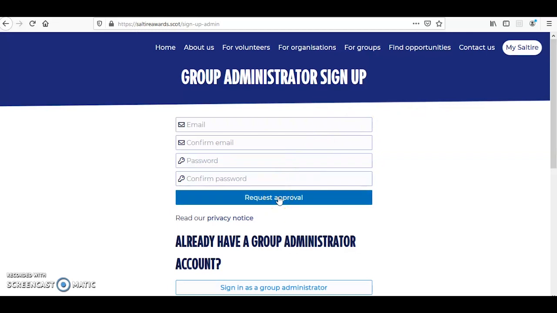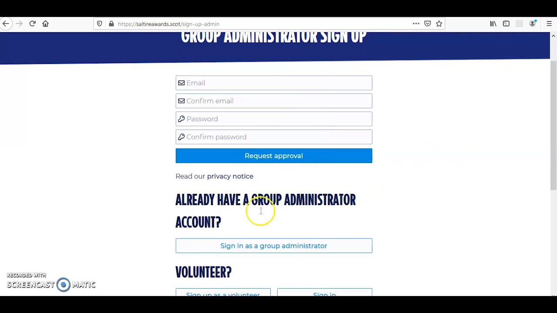This will take you to another page which asks you to enter further information like your name, organisation, job title and your organisation's address. When you click Submit, your request will be sent to your local TSI, who will process it. Once it has been approved, you will receive an email saying your account is now verified. You will now be able to sign in using the email address and password you created. I will sign into a test account to show you the next steps.